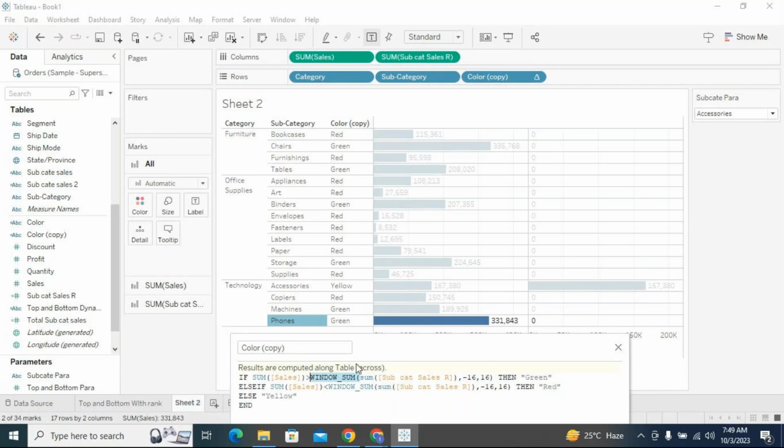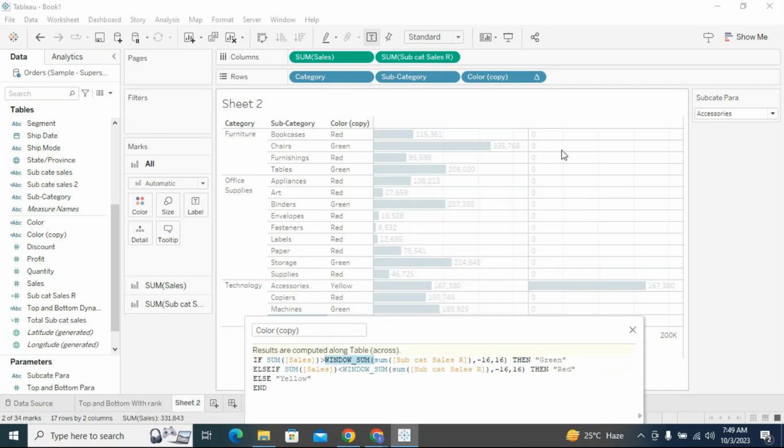This is not only for one record, it is for all the records. All the records will be part of my window sum execution by default, because I have created a window from minus 16 to plus 16, so that all the records will be part of the window size.